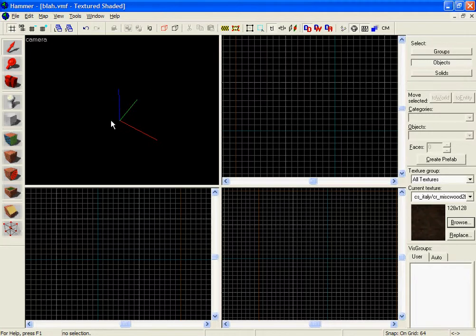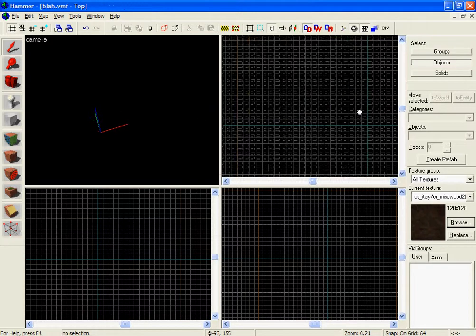Hello, I'm Duck, and I want to teach you how to create a basic map. It's pretty easy. I want to try to make this as easy as possible. As I told you in the last tutorial, how to move your camera view and your 3D perspective view, the more you work with it, the more natural you will become.